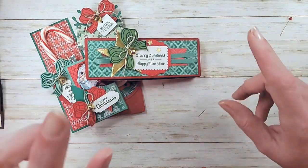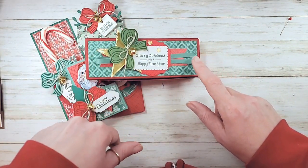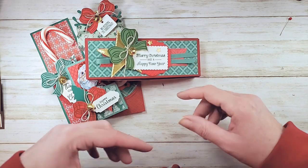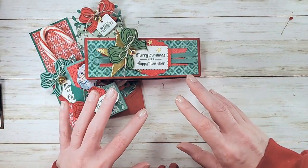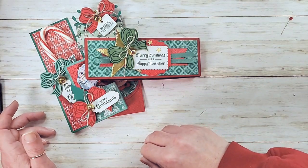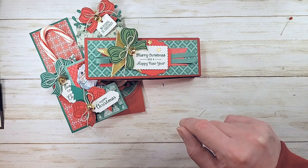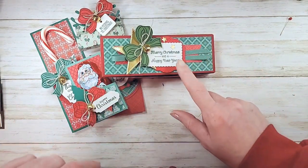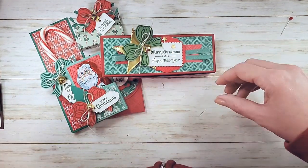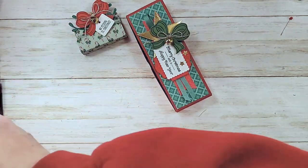That is Wrap It Up for the Holidays. It's going to be fifty dollars with the kits - a half pack of paper, a package of bells, linen thread, and Just Jade ribbon, plus a kit for every project. Twenty dollars for just the PDFs and videos in the online classroom. You can add on the gift wrap bundle, or add on Auld Lang Syne Christmas. Look out for all the details to register for Wrap It Up for the Holidays on Tuesday.